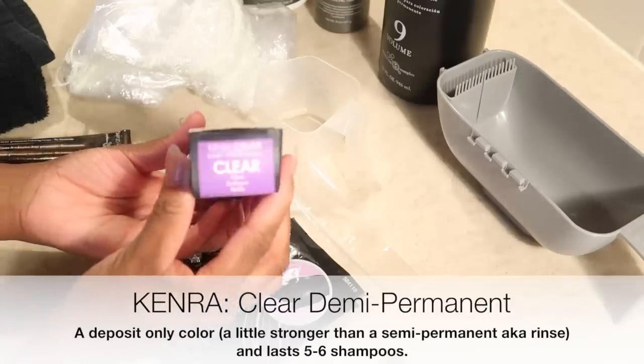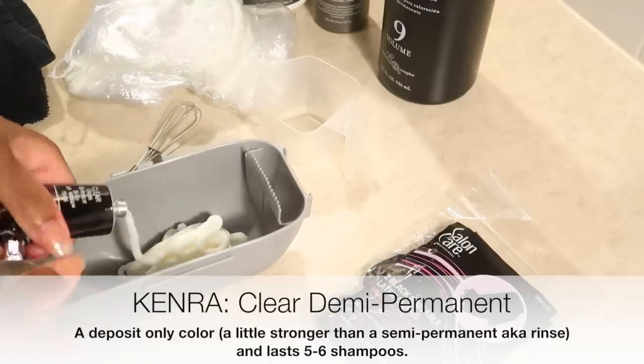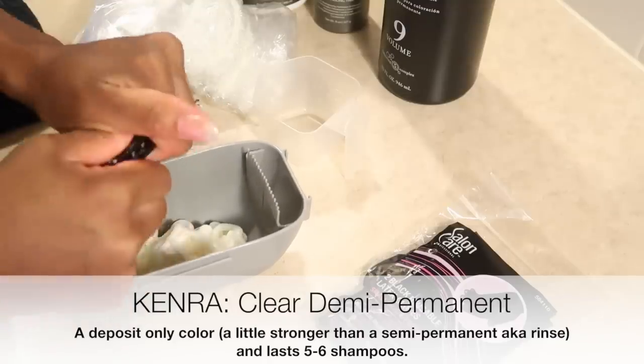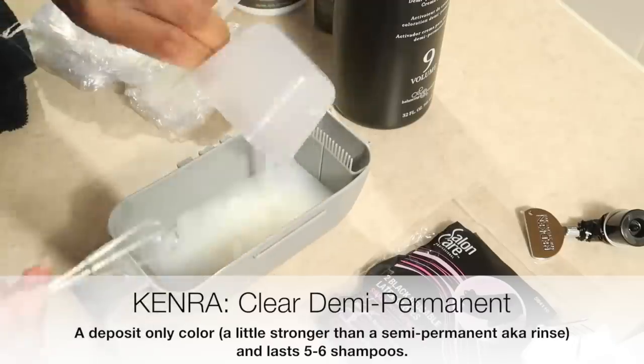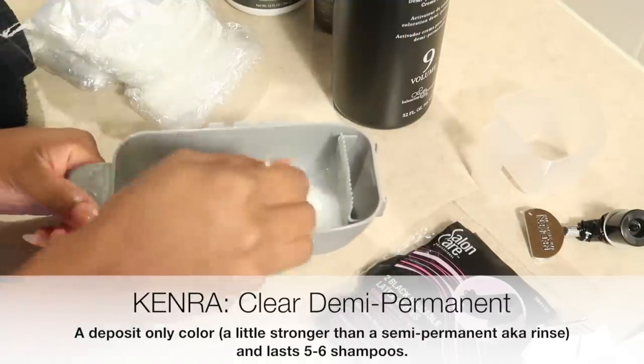So I'm using the Kenra Clear Demi Permanent Color, and this basically just acts as a gloss for my hair, because this summer, oh my God, my hair got so dried out from the sun, definitely got bleached. So I'm using this to seal my cuticle down and protect my hair from the sun.